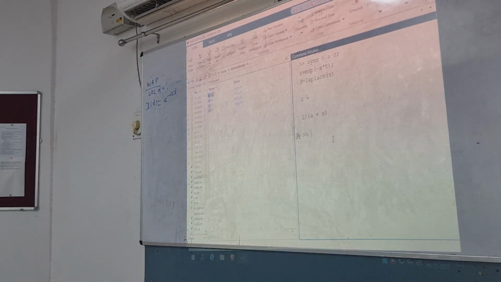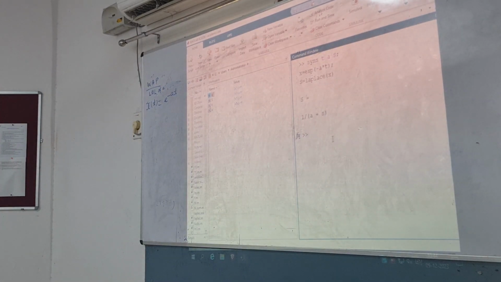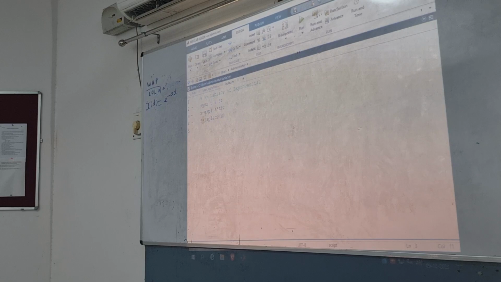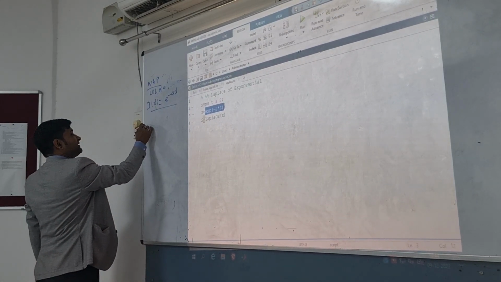Then you can also find the Laplace transform of other signals like sine signals, cosine signals, and the impulse function. You find the Laplace transform of the sine signal. The same process is followed for another signal, but the syntax and notations are different. You find the Laplace transform of the cosine signal. Then you edit in the command window and write the expression x(t) equals another signal. This is the Laplace transform of the exponential signal.